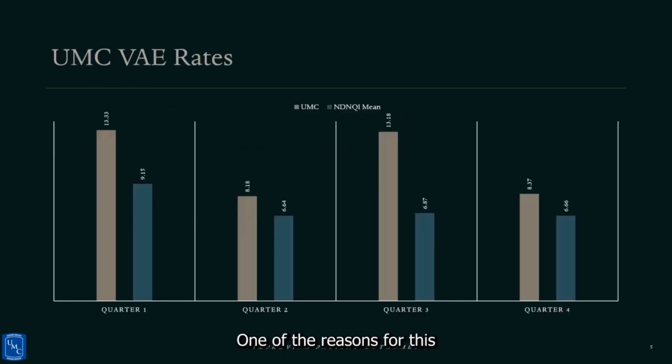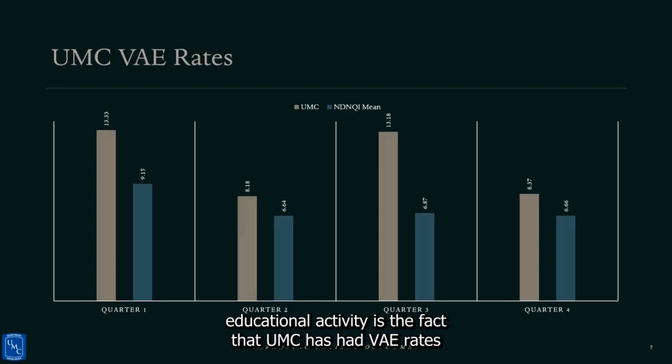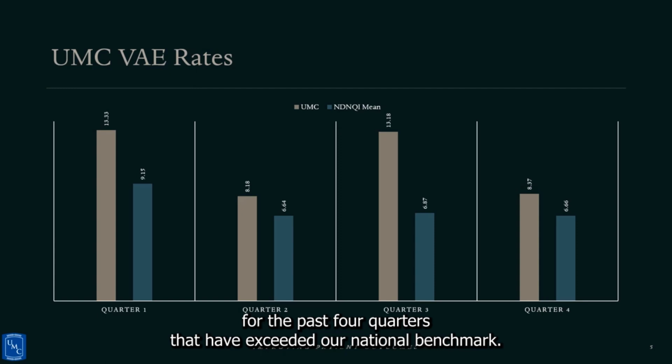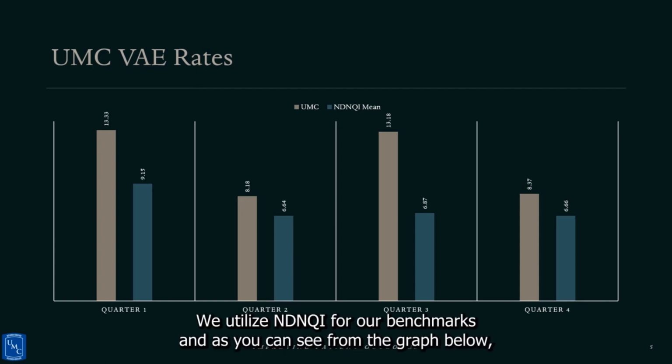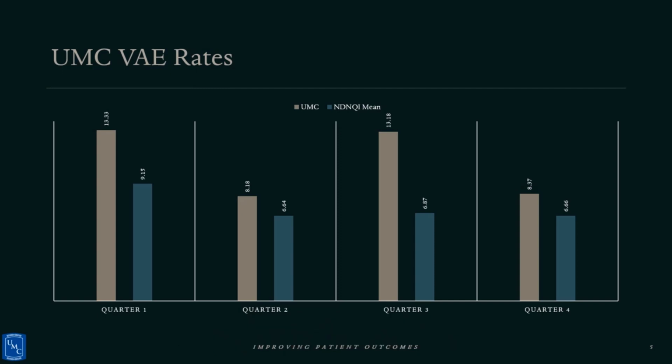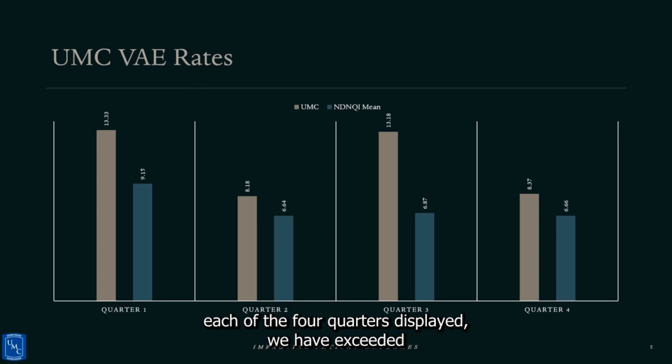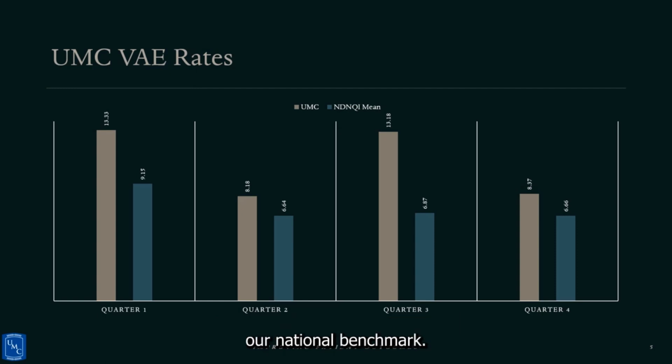One of the reasons for this educational activity is the fact that UMC has had VAE rates for the past 4 quarters that have exceeded our national benchmark. We utilize NDNQI for our benchmarks, and as you can see from the graph below, each of the 4 quarters displayed, we have exceeded our national benchmark.